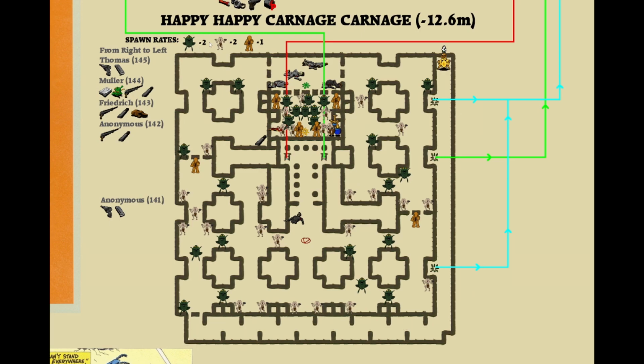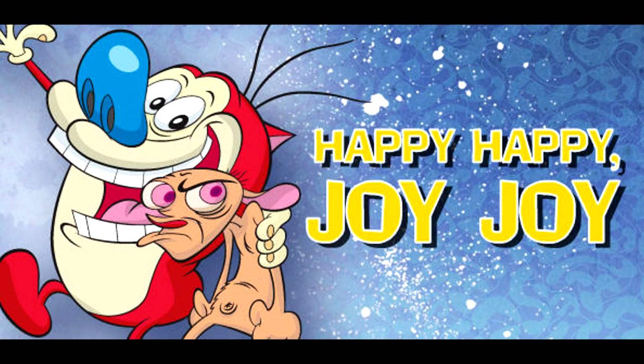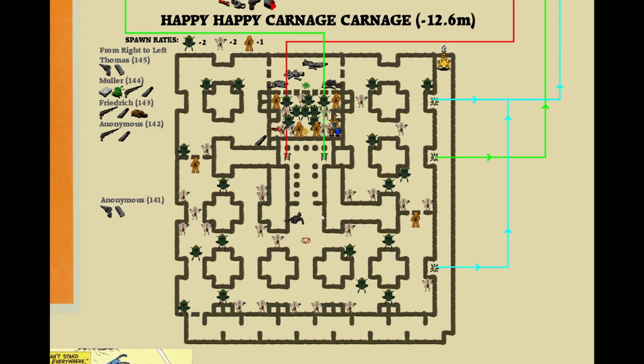In this mission we'll be playing Happy Happy Carnage. The title of this mission is a reference to the Happy Happy Joy Joy song from Ren and Stimpy. As you saw in the last video, this map has different textures, much like Ascension did, so it suggests that this floor has some special purpose and meaning. And in fact, we'll be learning a little bit more about why the Germans are down here and interacting with Muller, who exists on this floor, and his team.